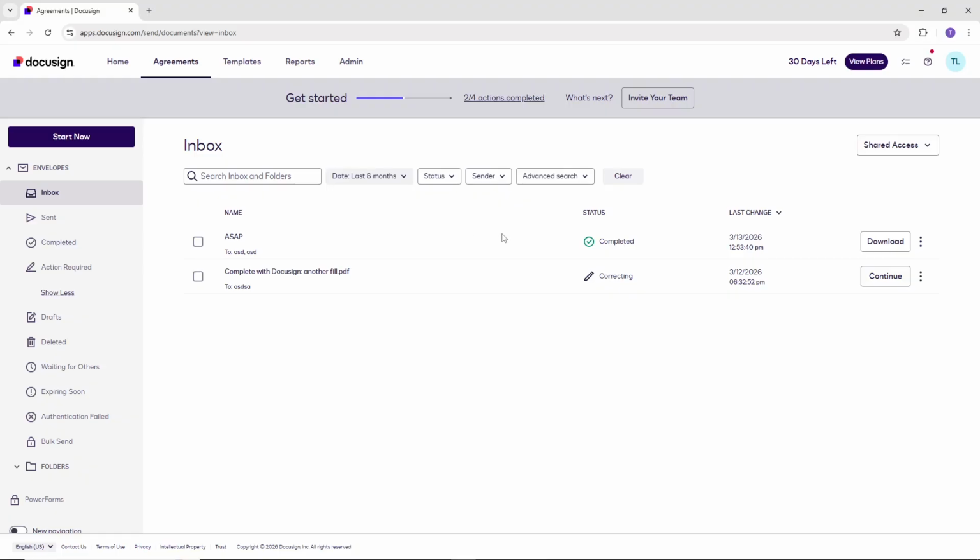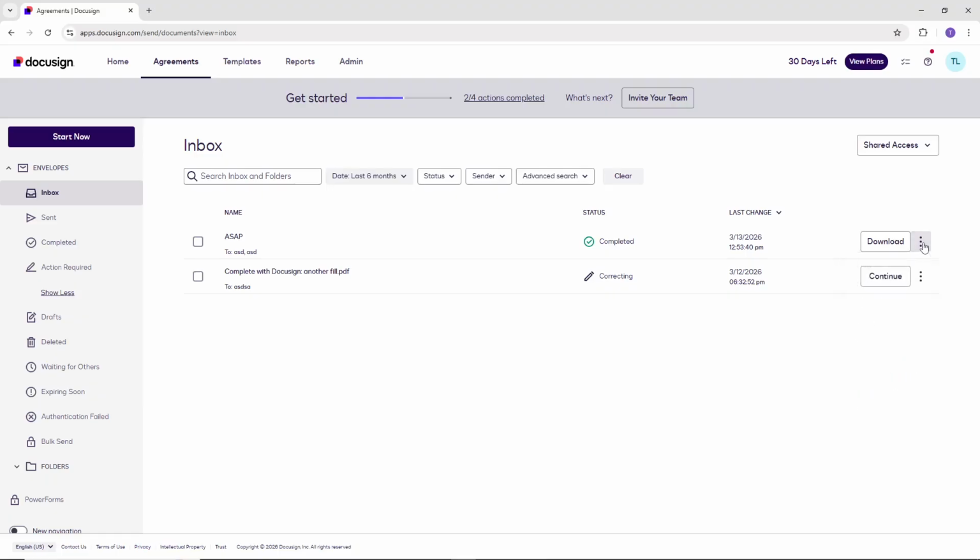Navigate to the specific envelope you want to manage, and you'll notice 3 dotted lines beside it. Click on those dots to reveal several options. You'll see choices such as Print, Move, Forward, Copy, Save as Template, History, and Transfer Ownership. These options give you full control over what you can do with each envelope, allowing you to tailor your workflow to your specific needs.